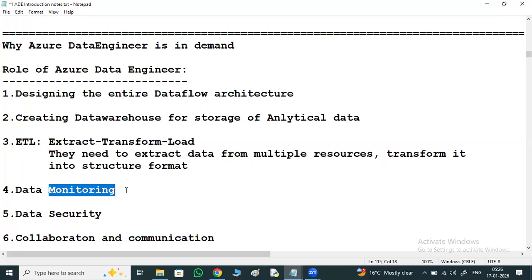They make sure that the ETL is performed in a proper way and the data is available anywhere it is required, right? Data security is also a major responsibility of data engineers. The data needs to be secure at each step of the process without any data leaks or data exposures.